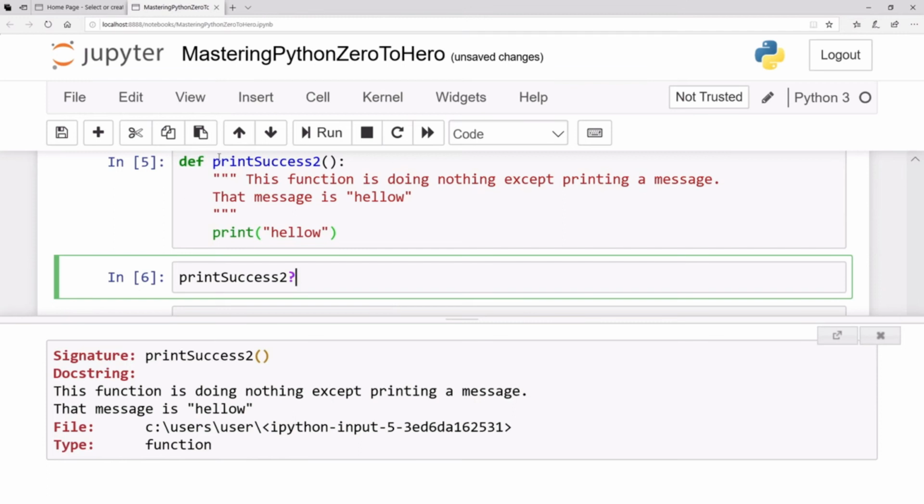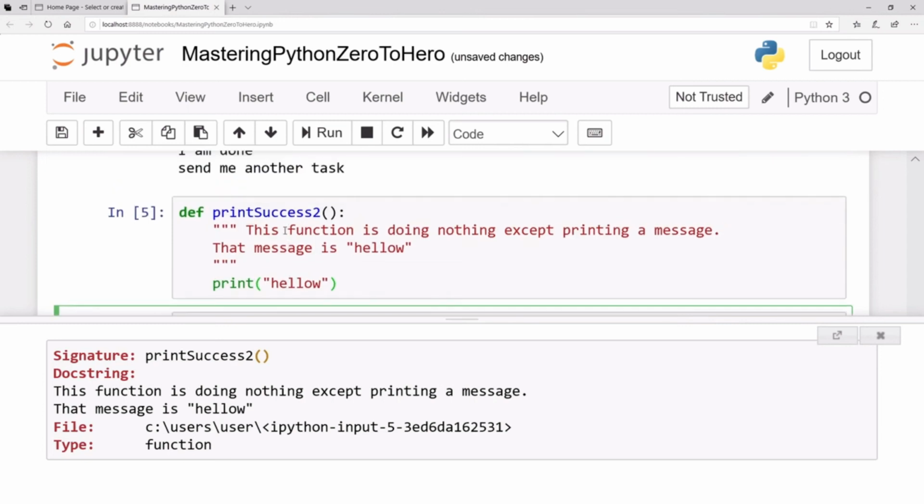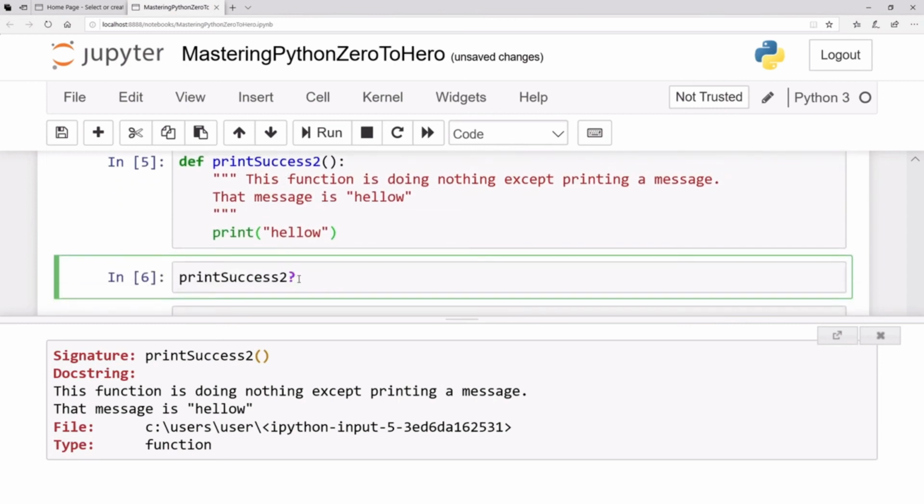Right now, this function implementation is in front of us, but several times it will not be. Several times we will be accessing functions that other people have written in their libraries, and we need to know what those functions are doing. So the document string is one very healthy way of describing our function, and I recommend making it a habit to write document strings every time you write a function.